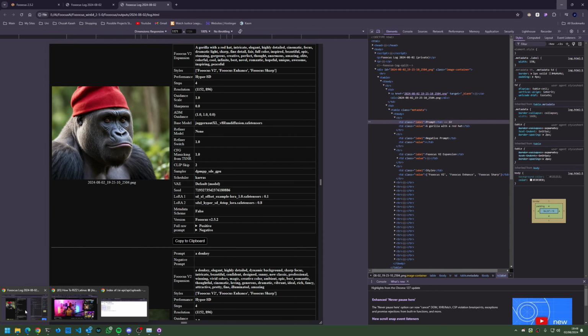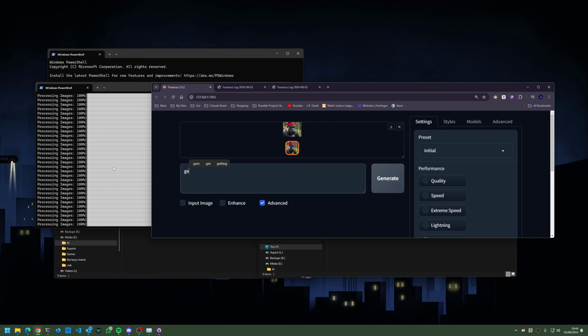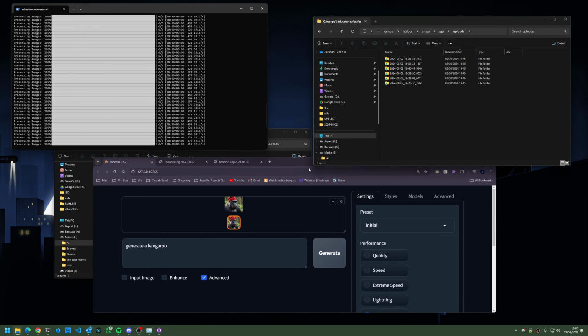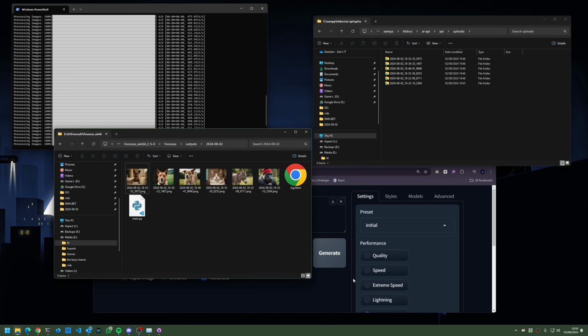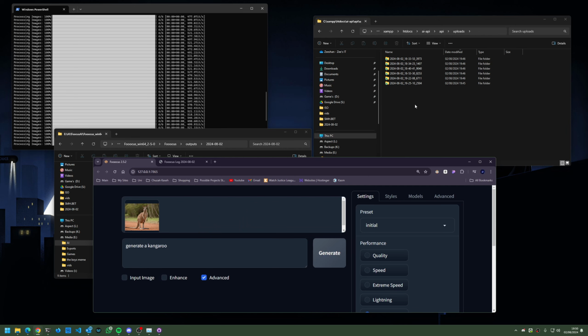So let me come back to here. Generate kangaroo. So there's 6 items, there's 6 images. 1, 2, 3, 4, 5, 6. So enough to generate. It's going to take a few seconds and save.